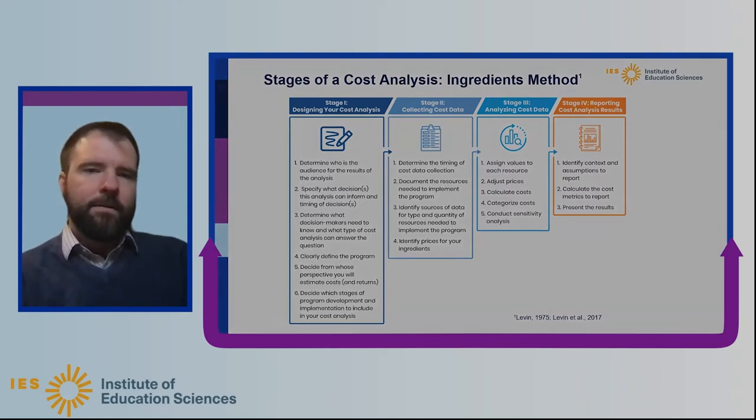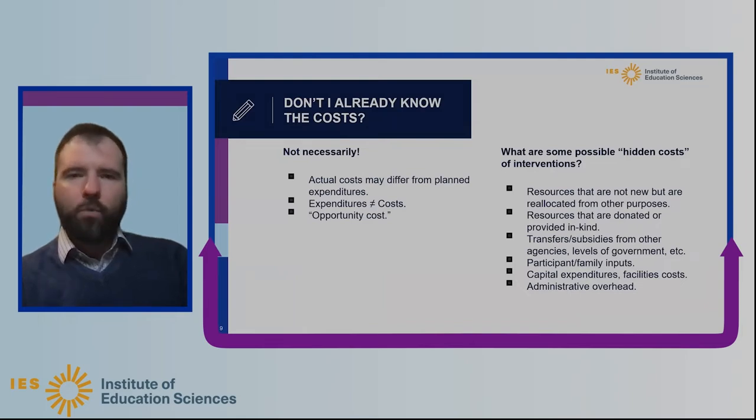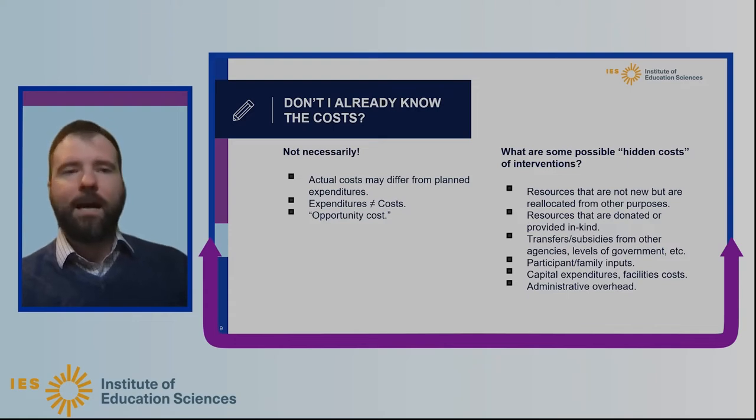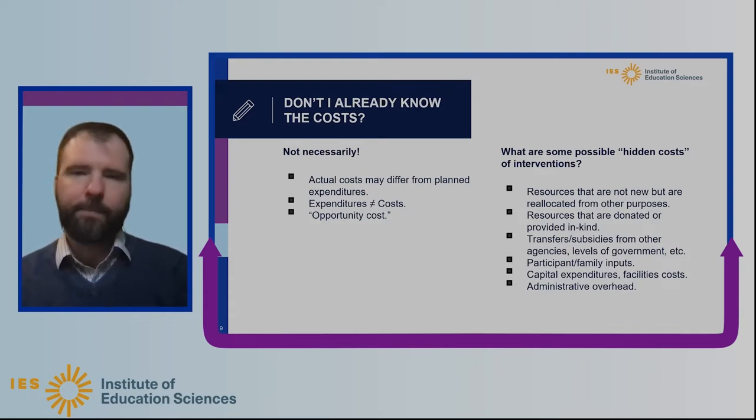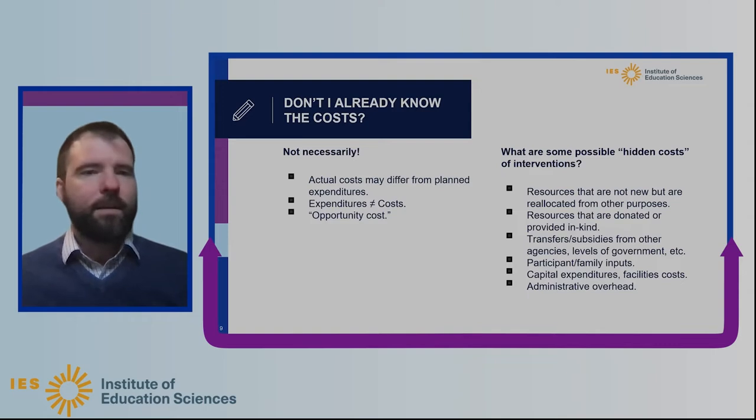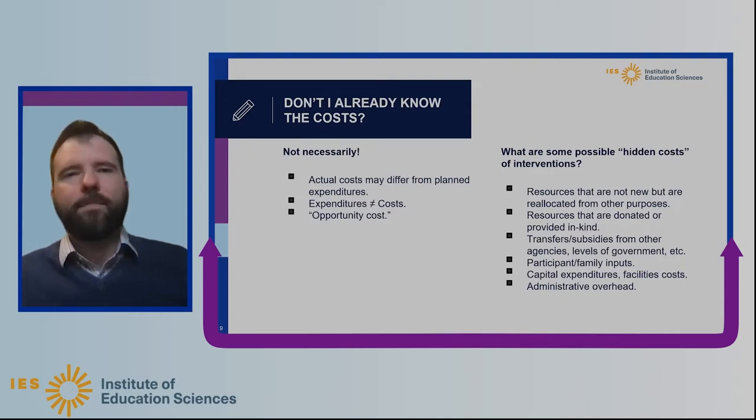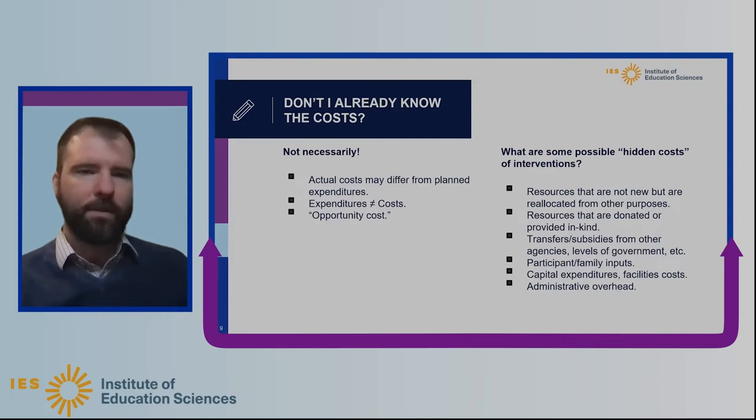So this might sound like a whole lot of work because, as I mentioned, it's a whole other research endeavor that ought to be aligned with the other research and evaluation work that you're doing. And you might think, well, you already know what the costs are, because if you're doing a technology and curriculum intervention that costs $1,000 per student, then you know the costs are $1,000 per student. Or you might say, well, I had to write a budget for my intervention and my evaluation, so it can't possibly cost more than what I budgeted for, because I don't have any more money to spend on it. And so we're going to have a problem if it actually costs more than that.